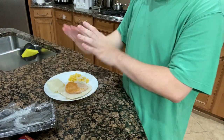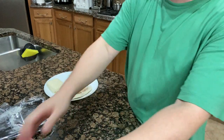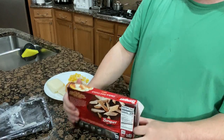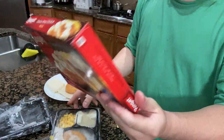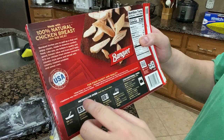Okay. Now I'm the type of person, one box isn't enough. So I got another one here. Same style. We got 100% natural chicken breast with rib meat.